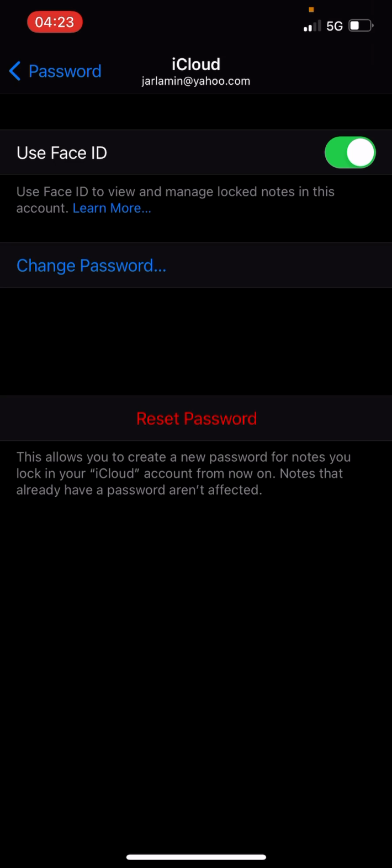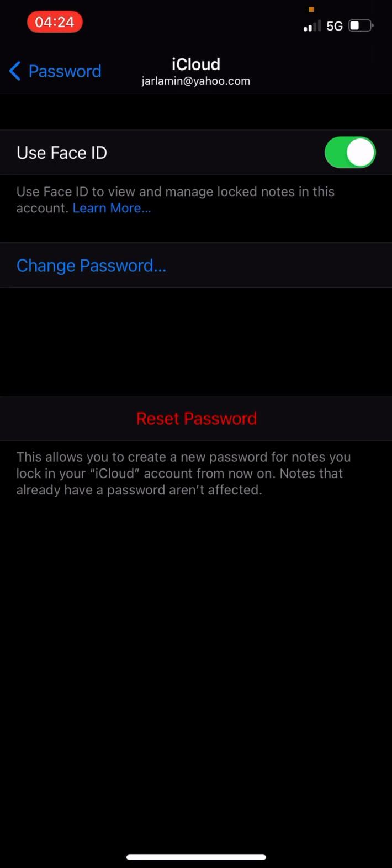So if you haven't removed the padlock, pause this video, go back and look at how I removed the padlock first, and then come back and do this step, okay? Otherwise, you're just wasting your time. If you did do that step, let's continue, okay? Reading on, it says notes that already have a password aren't affected. So it's right here, okay? So again, if you haven't removed the padlock, go ahead and remove it, come back, and reset the password.